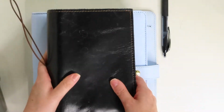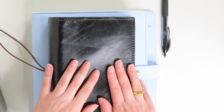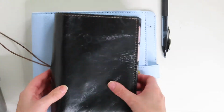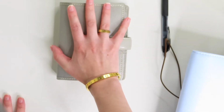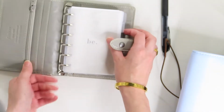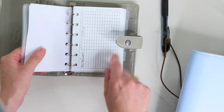Personal is going to be a little bit smaller, and it's going to be narrower. It can fit really easily in a purse, and it still has a lot of room to write in. And then pocket is going to be teeny tiny. If you guys can see, this is how my hand measures up to it. It's teeny tiny.